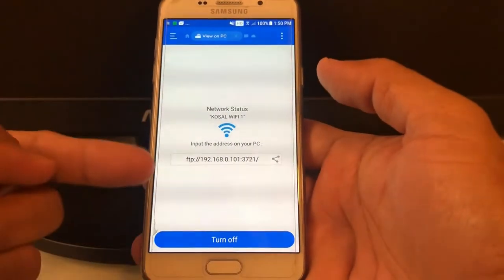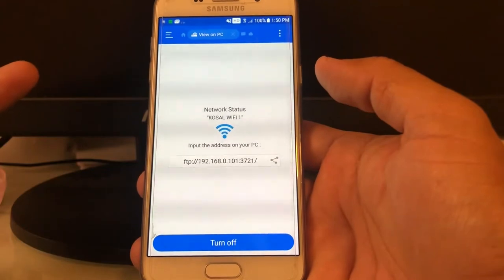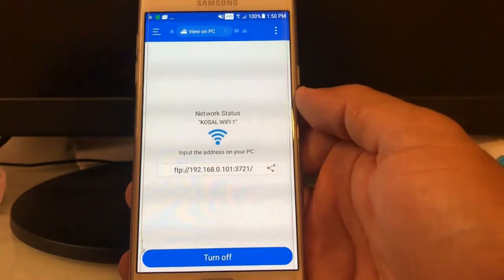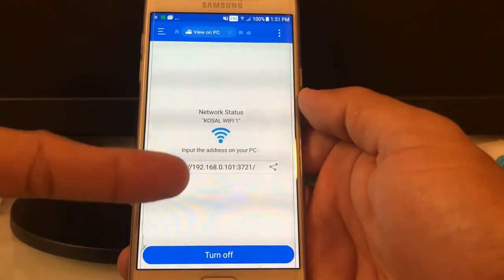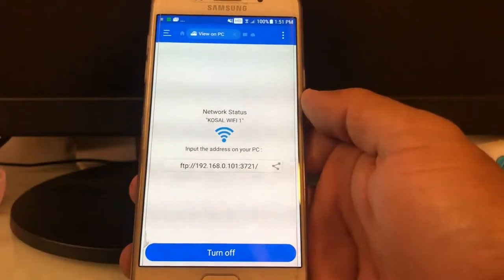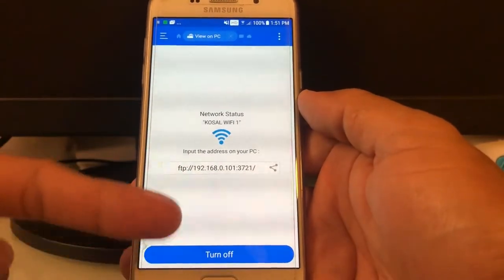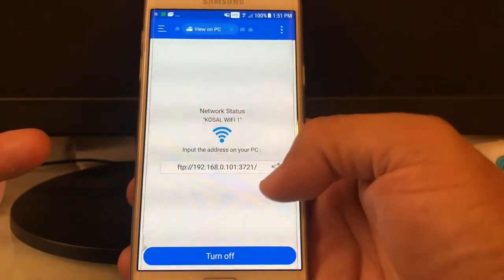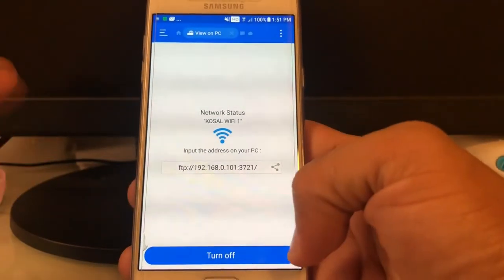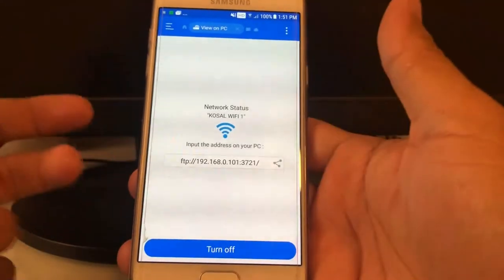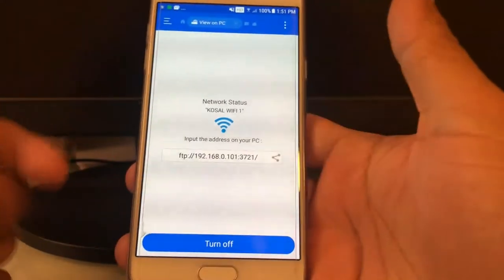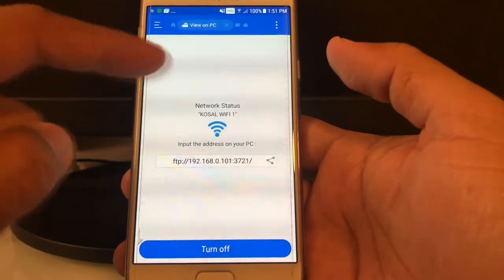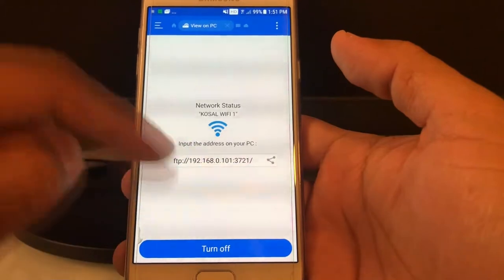So if you are using the same Wi-Fi with your phone and with your computer, then you can just transfer to this IP address. And in case you turn it off, then you cannot. So it's very secure. If someone knows this URL, the FTP address and the port number, then they can transfer the file. But if you stop using it and you just turn it off, then no one can transfer. So in case you think that it is not secure, it's okay, because you can turn it off.